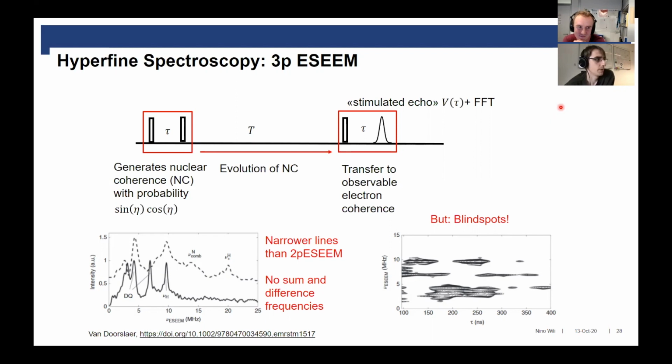In the meantime, a question from Jeffrey Bodenhausen, asking if you can elaborate on coherence transfer pathway selection by phase cycling. Okay. Yes, it turns out that you cannot really determine the phase of this nuclear coherence by changing the phases of your electron pulses. Usually you could choose the phase of your nuclear coherence with the pulses on this nucleus, and here you cannot really do this.